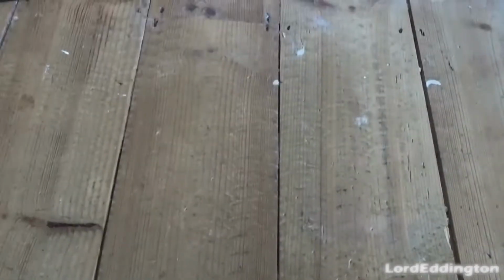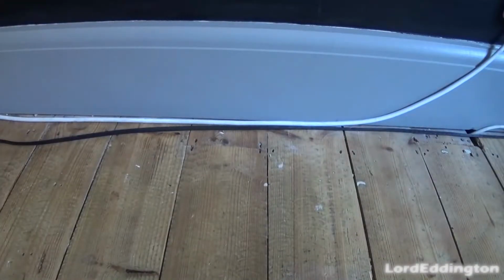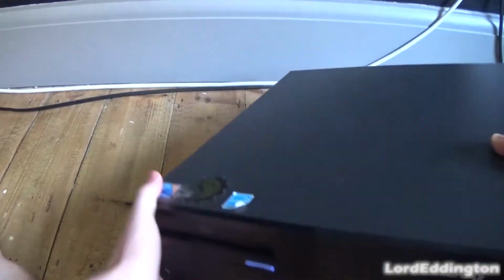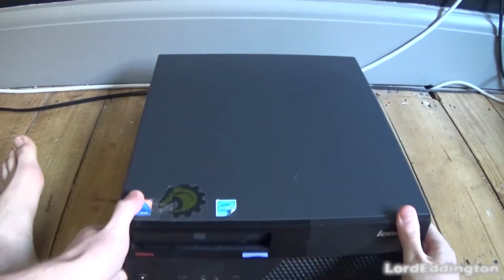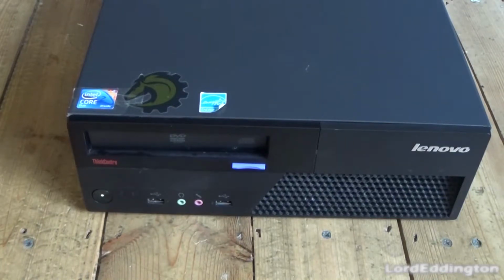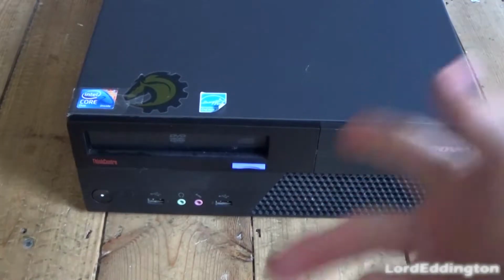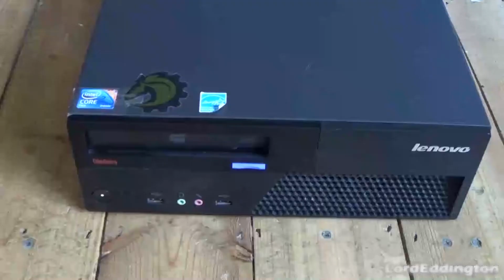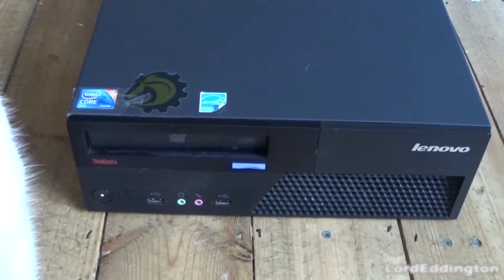Introducing, zoom out on the camera here, the great Lenovo ThinkCentre. Okay, my old PC, until I got gifted an iMac and then it all went a bit weird. Anyway, this is what we're going to be using. It's got a Core i8 400, the legendary one. Still works today for some strange reason, and my cat is here.